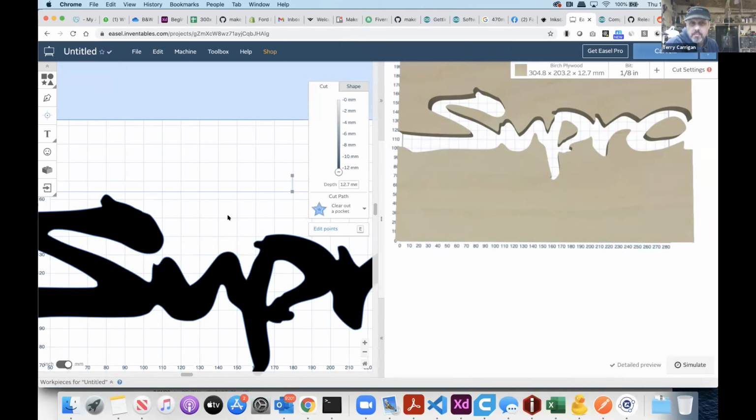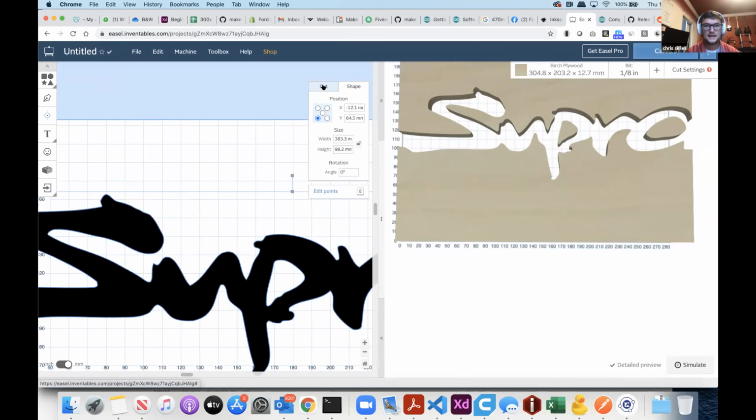But will the machine stop so that I can change a bit in between? If you're wanting to do different bit types, that is 100% possible. Currently, Easel has that behind the paywall of Easel Pro. I know, were you one of the ones that said you're looking at Fusion 360? Yeah. Fusion 360 has a post-processor that will allow you to set up multiple bits, and then it will run a tool change command. It'll run its pass, then move the sled somewhere and stop. Then you can turn the router off, change your bit, and then resume. And then it'll move on to that next path.